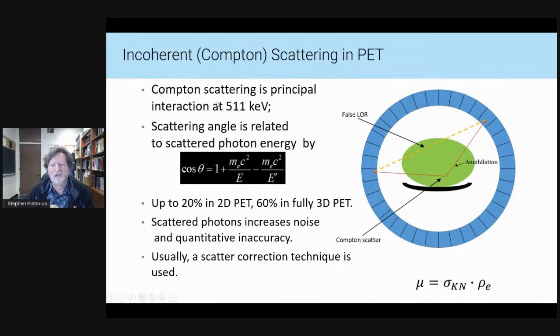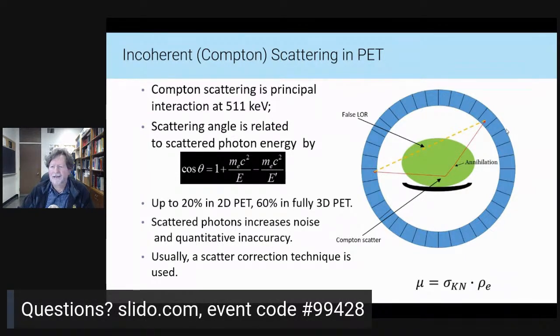Compton scattering is the predominant interaction modality here. And so on the image on the right-hand side, I would show a point here where the annihilation took place. This leads to the emission of 2 photons at 180 degrees to one another. Unfortunately, as given in this example, many of these photons will scatter through an angle, and this will lead to a false line of response because we're going to be detecting one of the photons here and one of the photons here in coincidence. And so traditional algorithms will assume then that the annihilation took place somewhere along this region here, whereas in fact it took place right over here.